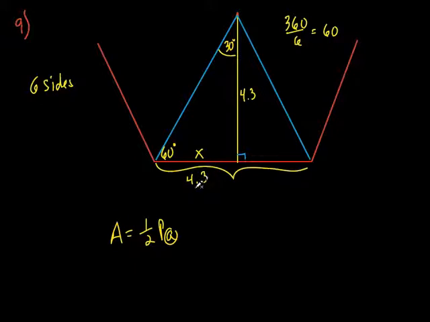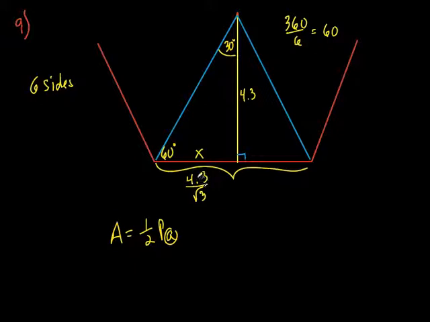Yeah, you could set up a little thing, or... nah, don't even do that. It's 30, 60, 90. It's easier. You could do the trig functions, but it's easier than that. Divide it by the square root of 3, right? Because remember, the long side is the square root of 3 times the short side. So if I know the long side, I have to divide by the square root of 3. So it's 4.3 divided by the square root of 3. You don't have to put it in your calculator right now. Wait to the very end and put everything in your calculator all in one shot.